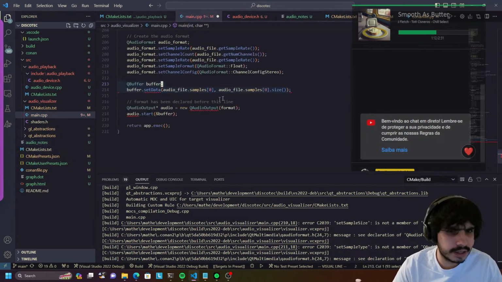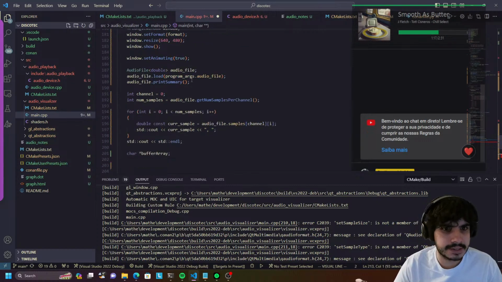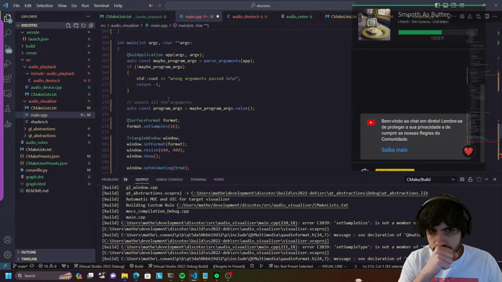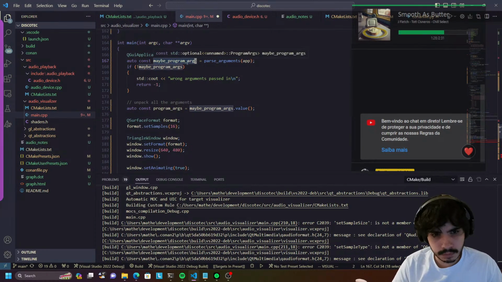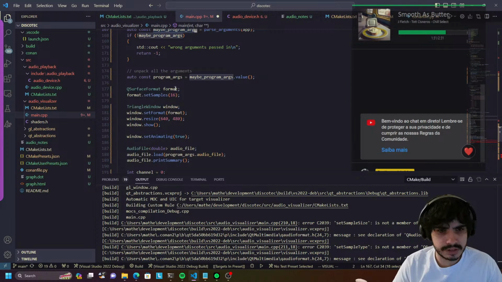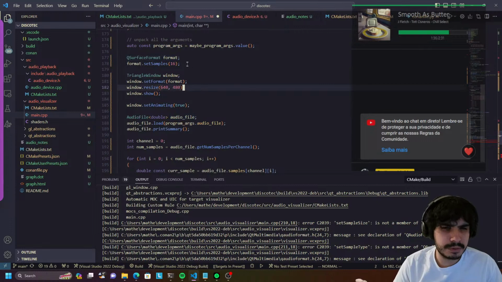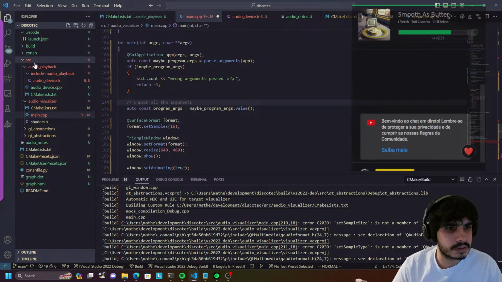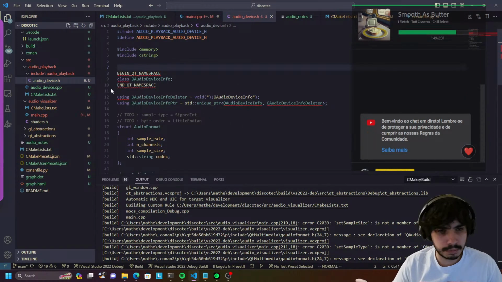In the last stream though, I was basically just adding everything to this basic class here, or to the basic main function. What we did have was an audio file passed into the program, and with that audio that we passed into the program, we just read the information from the, I think it's called, audio file library. So let's actually do some refactoring here and move this stuff into the audio playback library that I'm going to create here. So obviously before that, I do actually want to get this to compile.